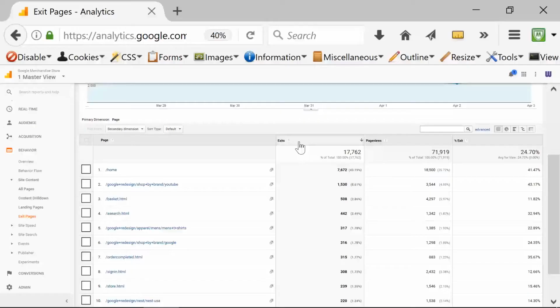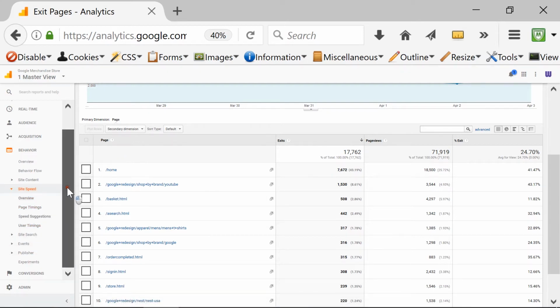It's a great place to know if some of your pages are having low engagement, or maybe you've written something on the page that is driving people away, or maybe there's an error on that particular page. So there could be multiple reasons, and it's up to you to investigate, but this is a great place to see the exit pages and identify them easily by seeing how much traffic is exited from these pages.